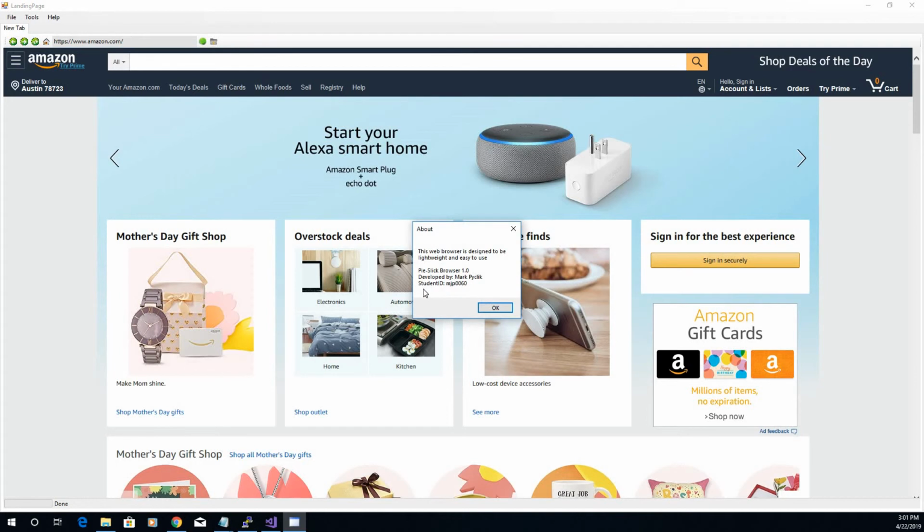And then finally, you can see if you go to the About, just a stock message about this web browser: it is designed to be lightweight and easy to use. And the name I chose for mine is Pyclik browser. It's kind of just a play on my last name here. And I thought it was kind of funny because I want my browser to be slick and fast, so it's just kind of a play on words there. And that pretty much illustrates all the functionality of my web browser.